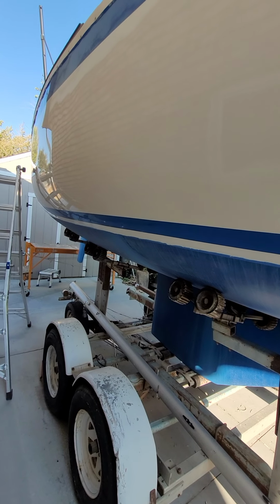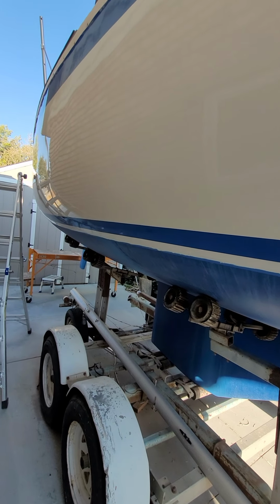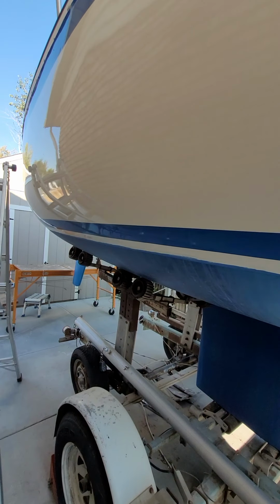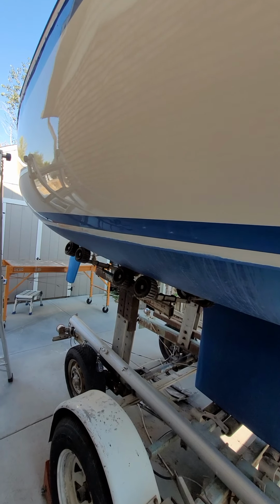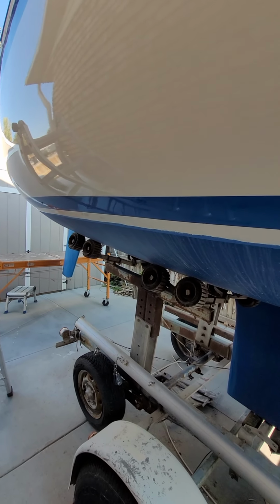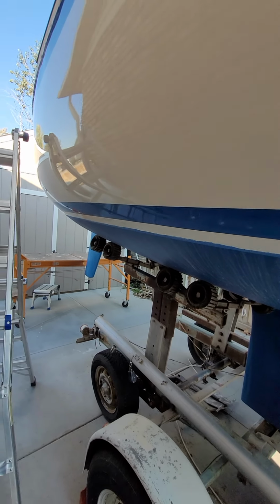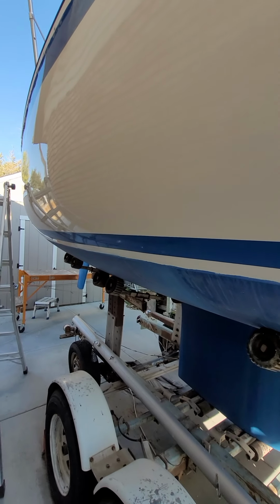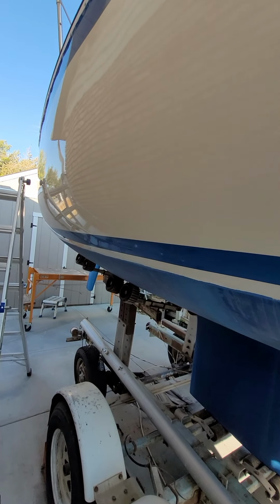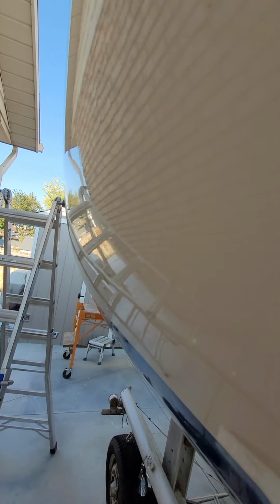Before I forget, Total Boat one part primer was added to the hull over the fiberglass before the paint, and then that was smoothed out and cleaned up before the paint was added. I think I used a 220 to clean that up. And then I've been using a Scotch-Brite and around a 320 to 400 grit between each coat of the Wet Edge paint to kind of clean it up. Kind of gives you an idea.